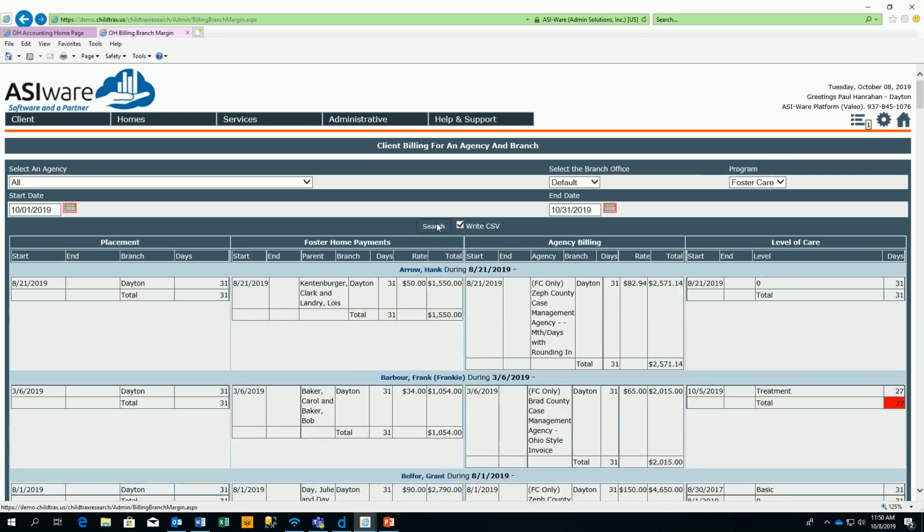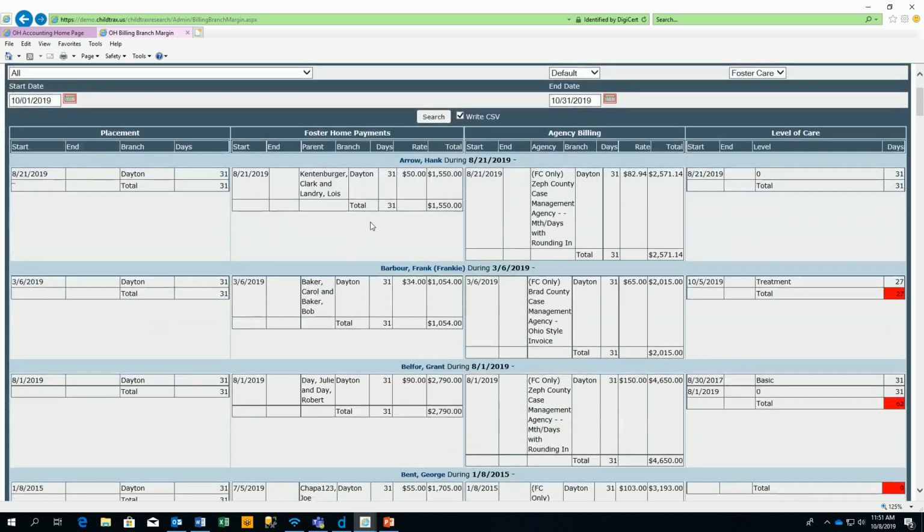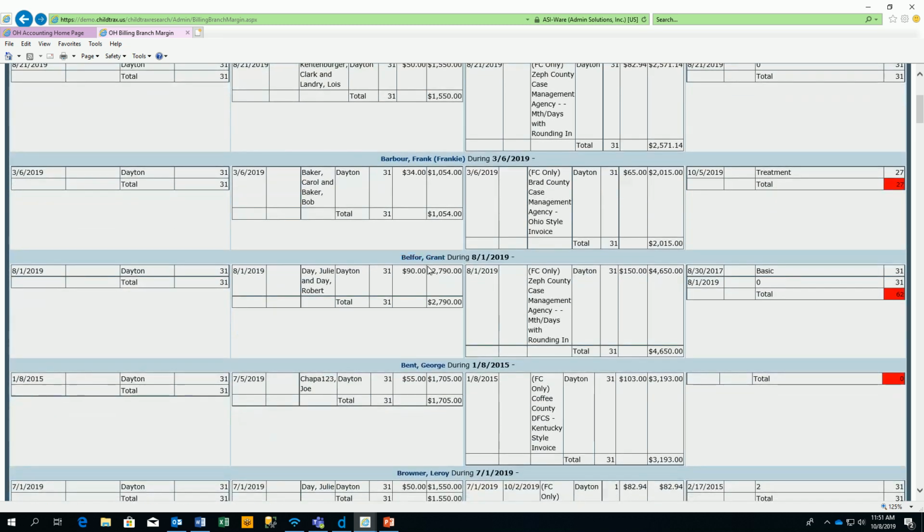Now, everything I'm going to show you from here forward works the same way, right? Whether you're foster care, residential, or services. So I ran the report. Now, what we do, we analyze these four sections, right? If we see something that we think is a mistake, then we'll highlight things red. Okay. Now I went through and created a bunch of mistakes just to show you some of the stuff this report tool can help you find.